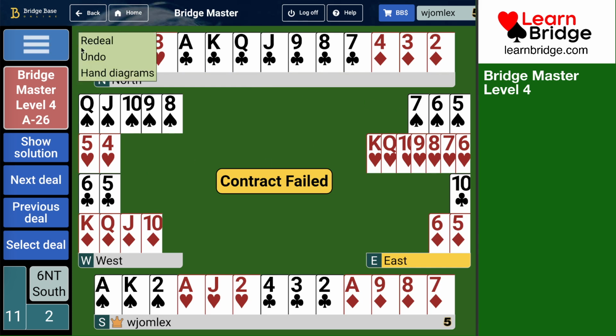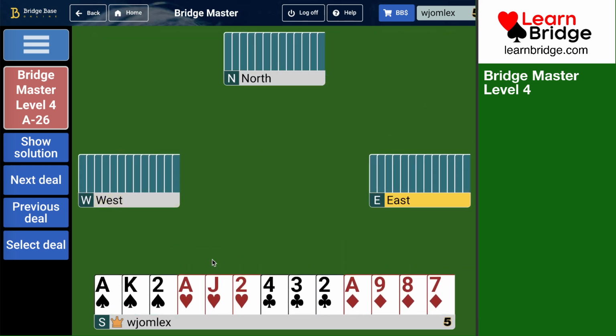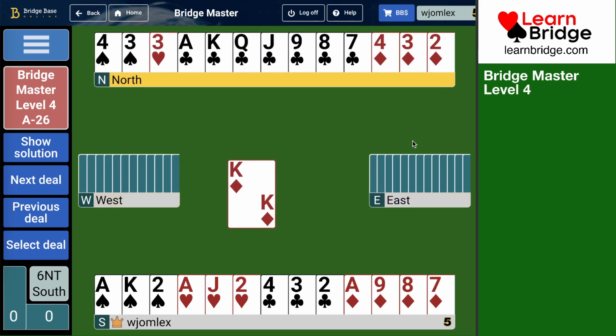So I think my line might have worked. I might have just had to pay more attention to more cards. I'm probably going to play it exactly the same way. Let's see. So if I want to know about the spades, I really do need to count on the spades getting discarded. So I need to know about the diamond discards, the spade discards, and the king and queen of hearts.